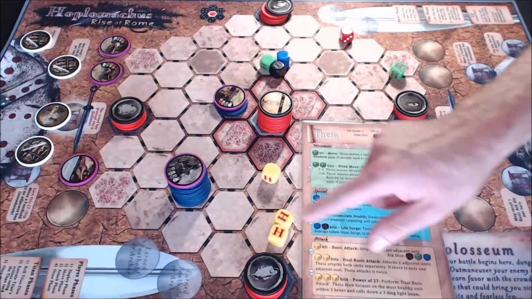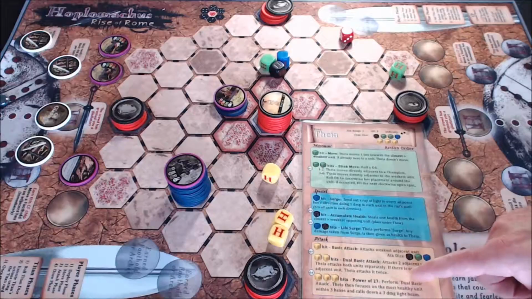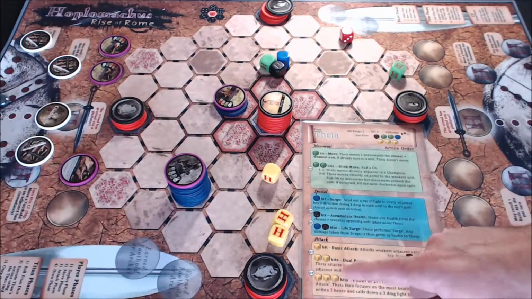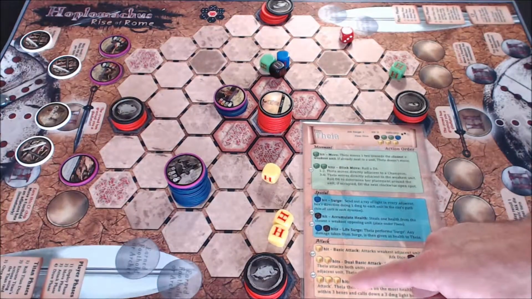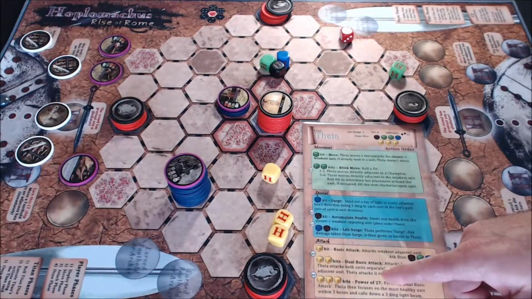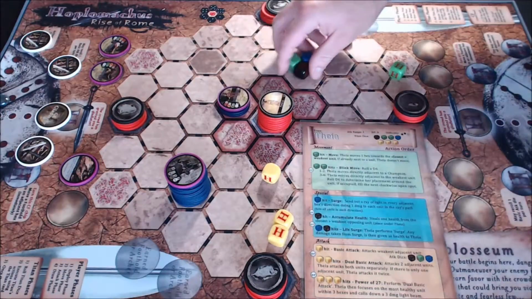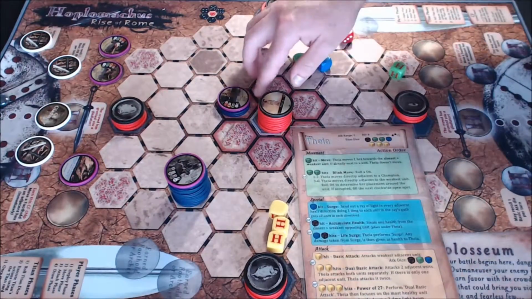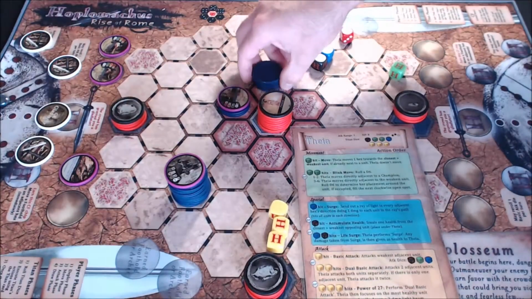2 yellow dice. If she rolled 2, it's dual basic attack. Attacks 2 adjacent units. Theia attacks both units separately. If there is only 1 adjacent unit, Theia attacks twice. So we'll just double check the 2 adjacent units. Rightio. So, Theia, we've got 1 unit here. For the demonstration, we'll just put out another unit.